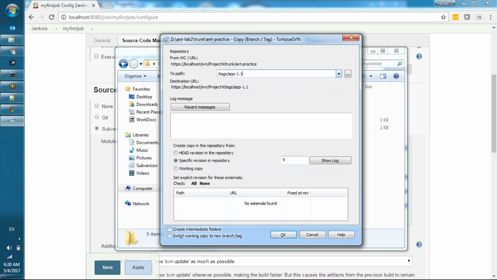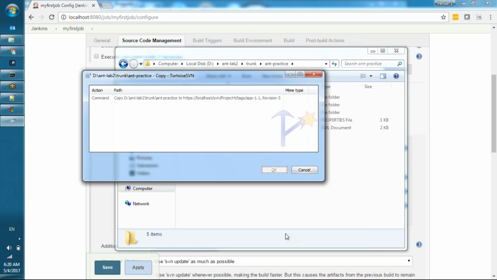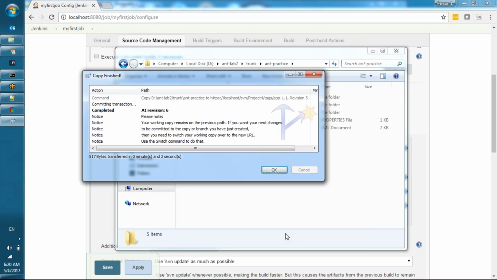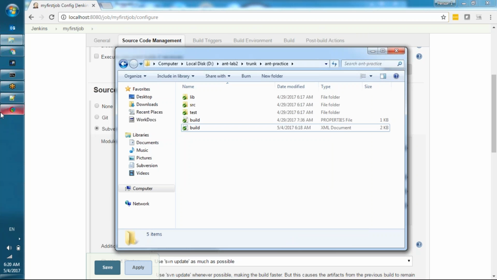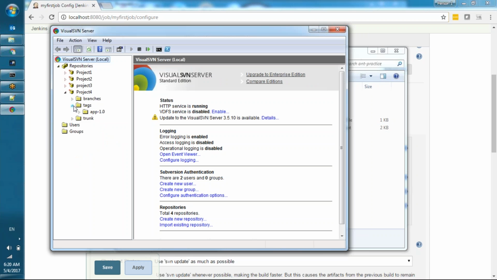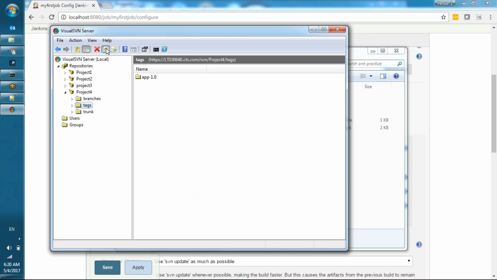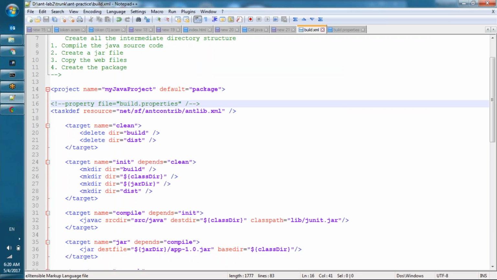So I'm creating 1.1, removed build.properties. So in Visual SVN, I have another tag 1.1. This has removed build.properties in build.xml. Removed means I have just commented it.